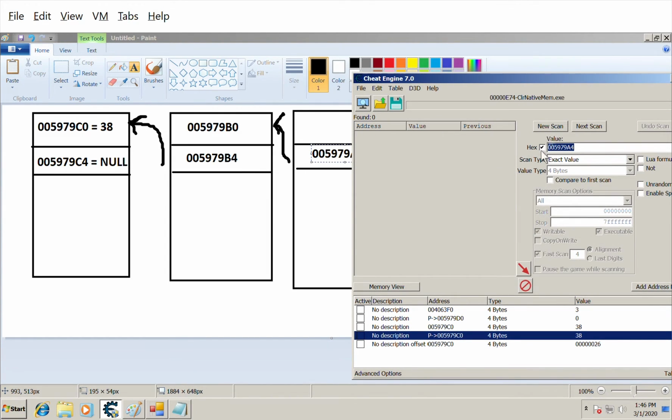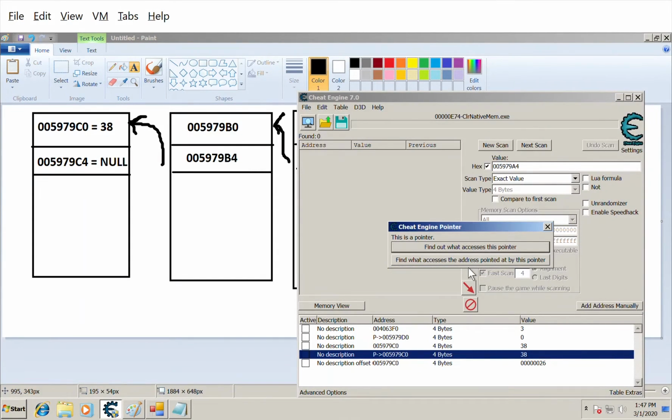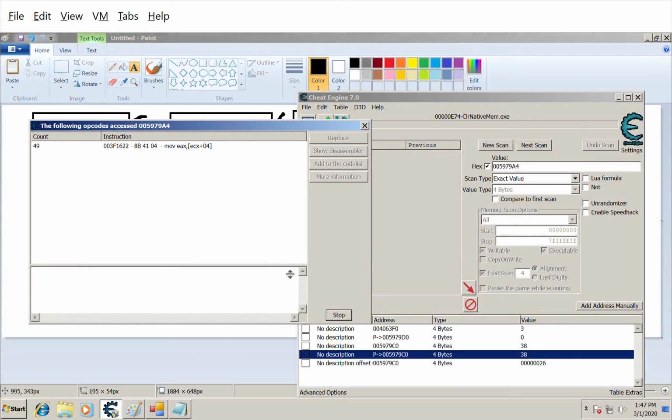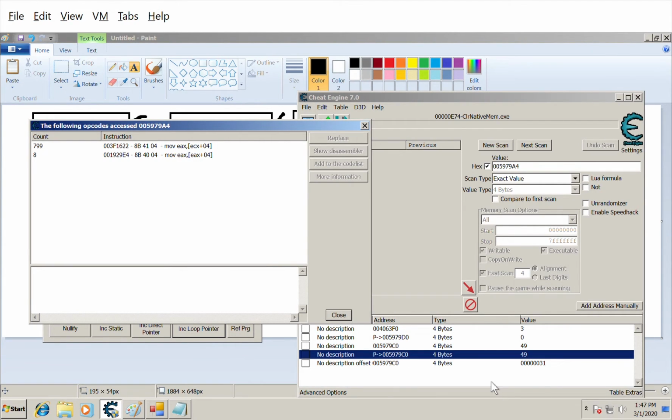Okay, we have no value here. If we access this pointer, let's increase, and we have ECX plus 4. If we stop this, I believe I added the wrong one earlier.